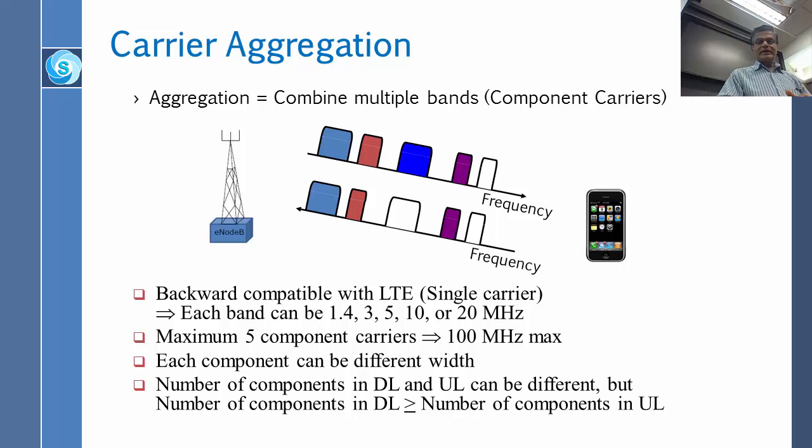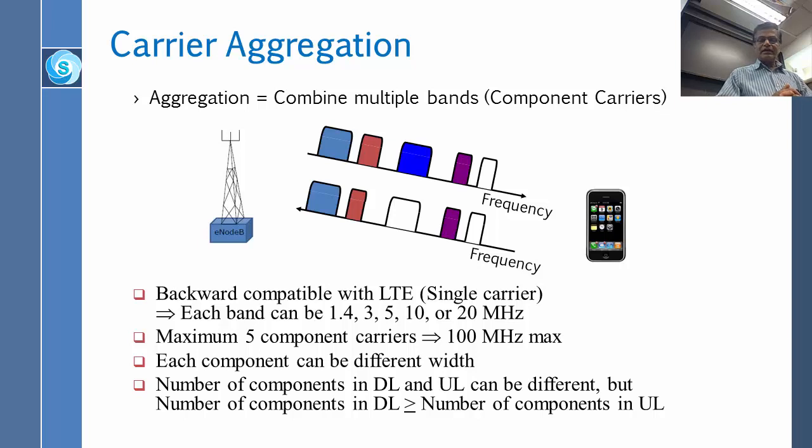Each component can be a different width. So they don't have to be equal. For example, so far in 11ac we had 2 times 20, or 2 times 40, or 2 times 80, the bands were kind of equal, and then we kept dividing by half. Here, we basically announce the width of the band, and so it could be anything.